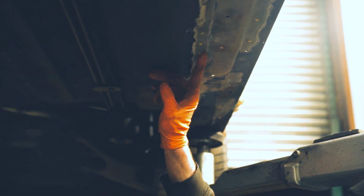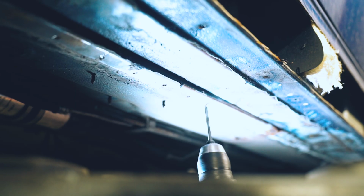Basically got these little spot welds all the way along here, and then a bunch up here as well. So we got to drill all of those out, and then we got to pry back that sexy piece of German metal. Put on goggles because the last time we did the other side I got a piece of metal in my eye and I was upstairs trying to rinse it out for half an hour.